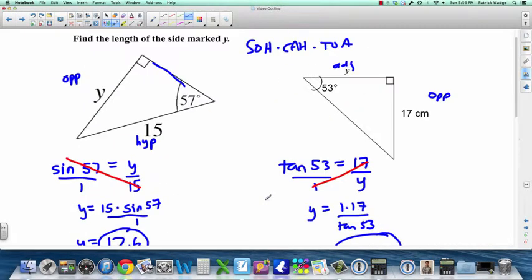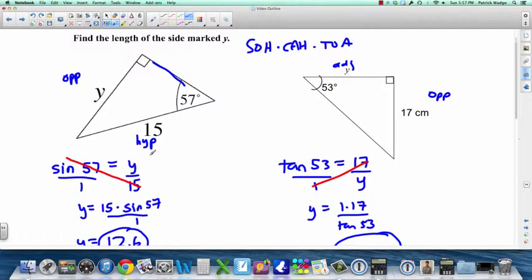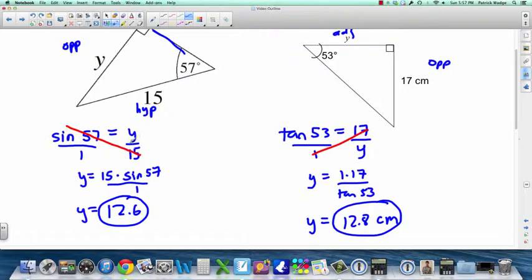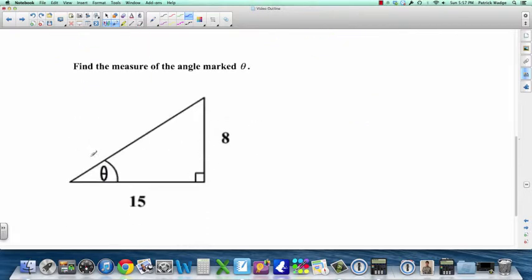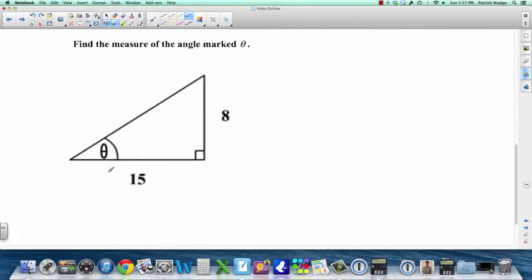Okay, basically there's only 3 types of questions you really need to know, and everything else just expands on that. These are 2 of the types, and the only thing different from that is whether the unknown's on the numerator or denominator position, and that's when you're finding a side. And the third type is when you're finding an angle. So that's what we're doing here, we're finding an angle.